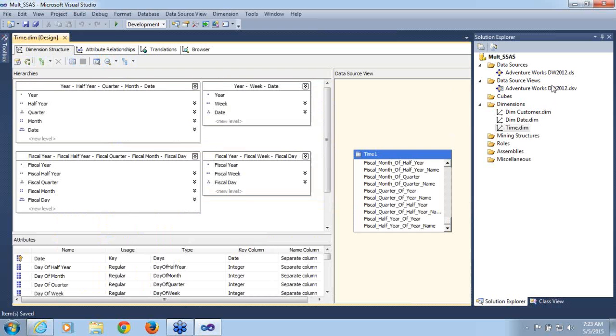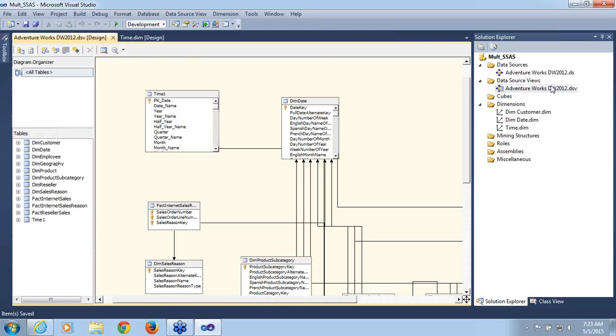And if you go to the data source view, you can see this time1 is already created. And if you go to the data source AdventureWorks DW 2012, there also you will see this time1 table.